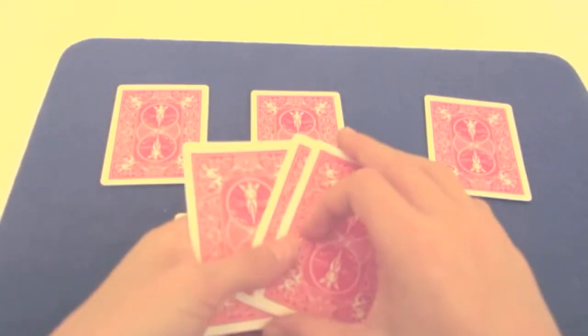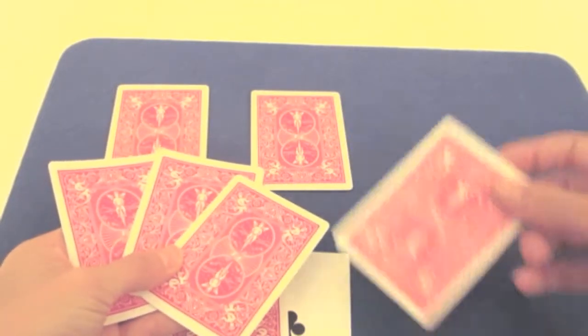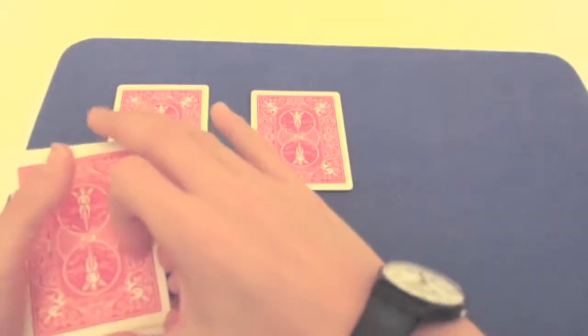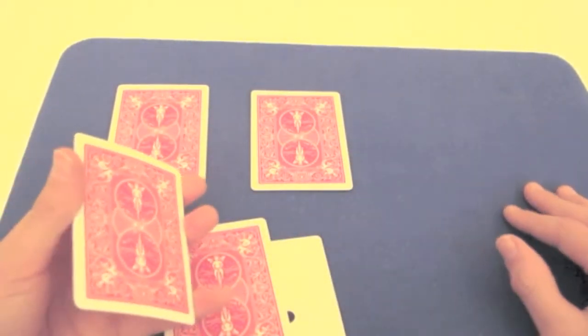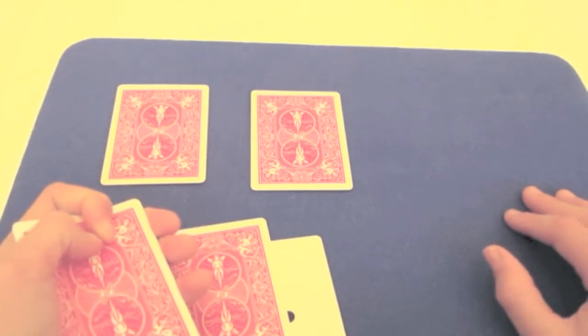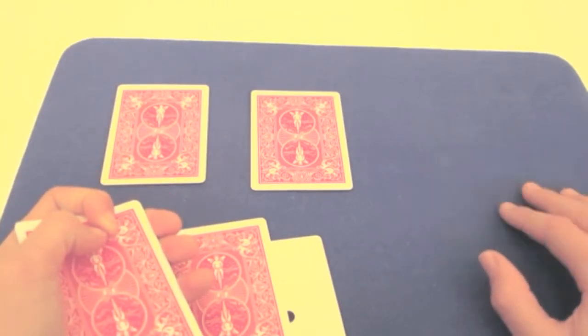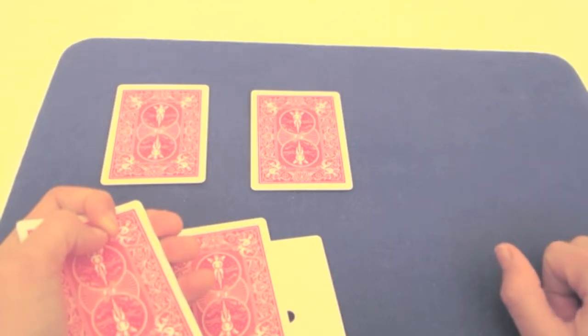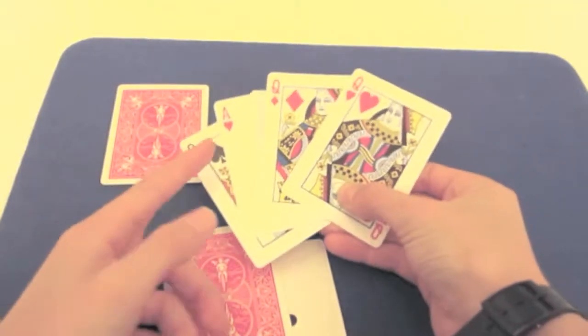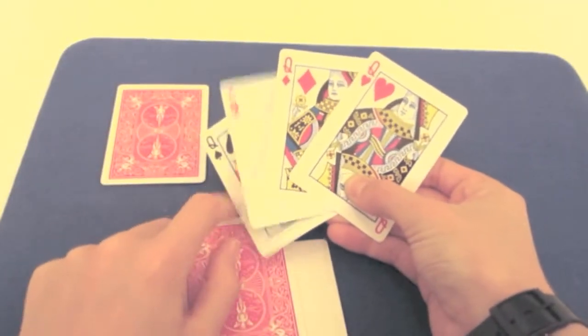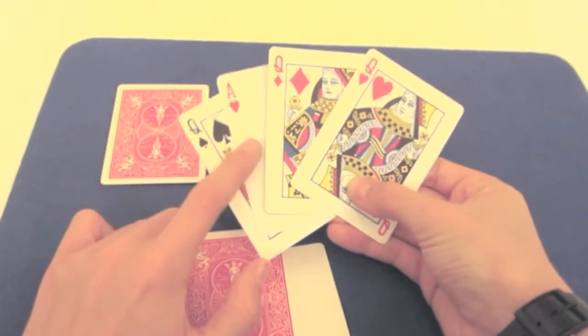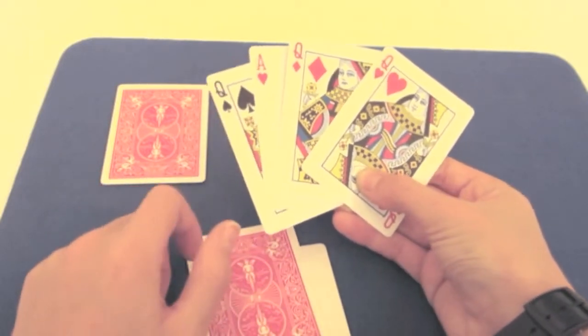Then you're going to put this card, which is your next ace, in 3rd position. Like this. And you're going to perform what is called an Elmsley count. I will make a tutorial on it. I think I already said it. I didn't have time. I'm going to do it. I'm going to explain quickly what it is. There will be a detailed video or you can just check out another tutorial.